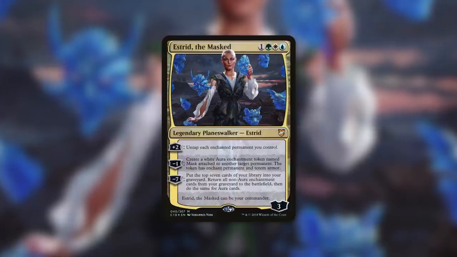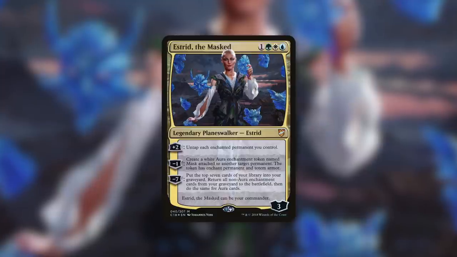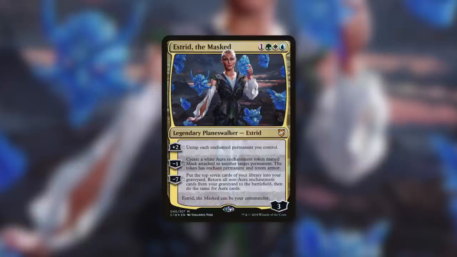And for the personalized deck tech, Evan chose a deck built around Estrid with a focus on land-activated abilities. Estrid the Masked is a planeswalker commander that starts off at 3 loyalty and costs 1 green, white, blue. Her plus 2 is untap each enchanted permanent you control. Her minus 1 is create a white aura enchantment token named Mask attached to another target permanent. The token has enchant permanent and totem armor. Her minus 7 is put the top 7 cards of your library in your graveyard, return all non-aura enchantment cards from your graveyard to the battlefield, then do the same for aura cards.